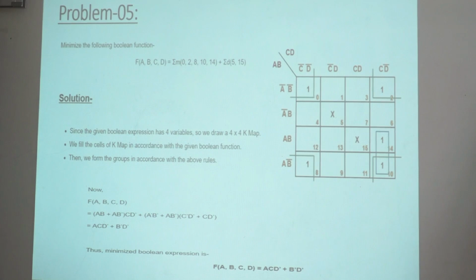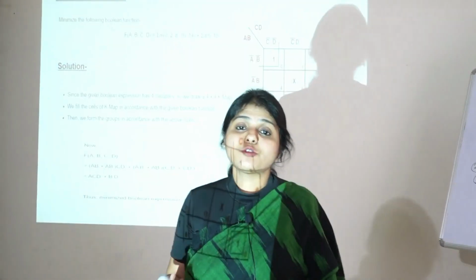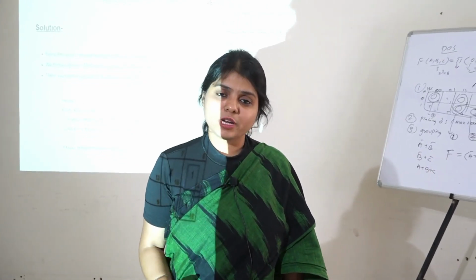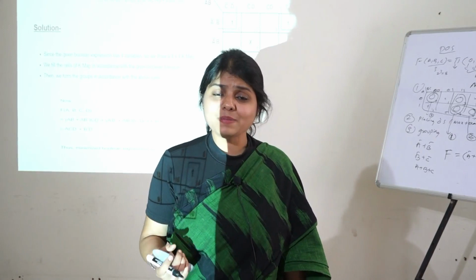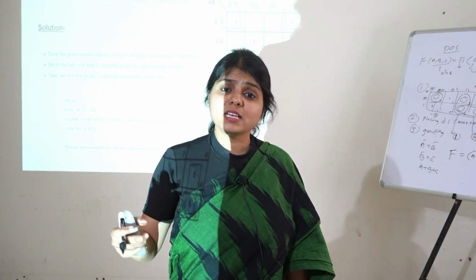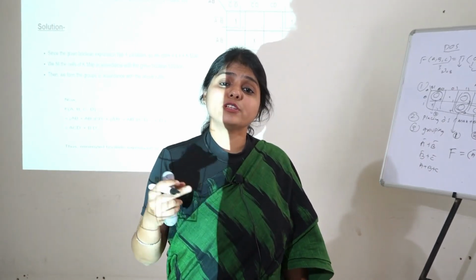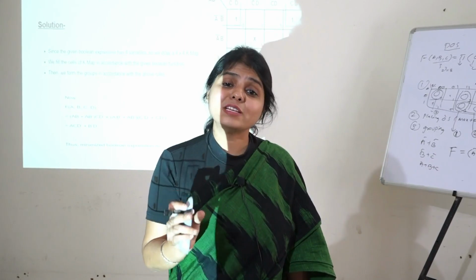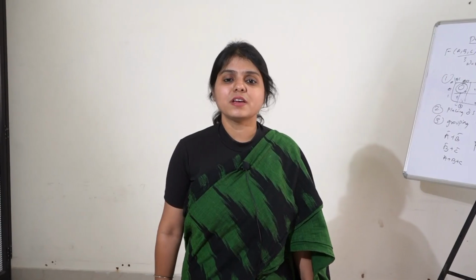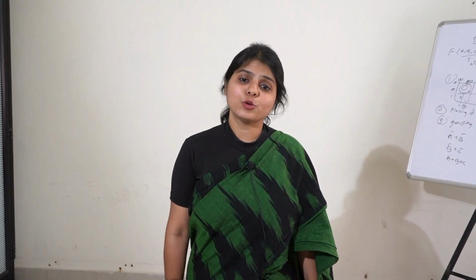So, in short, when the output is not decided whether it is 0 or 1, it will be represented as a don't care. You can include the don't cares in the K-map and use them when you feel the don't cares which are adjacent to the ones help you to make a perfect grouping which can reduce the number of literals in the given expression. So, this is all about your K-maps and the don't care conditions which we use in the K-maps.